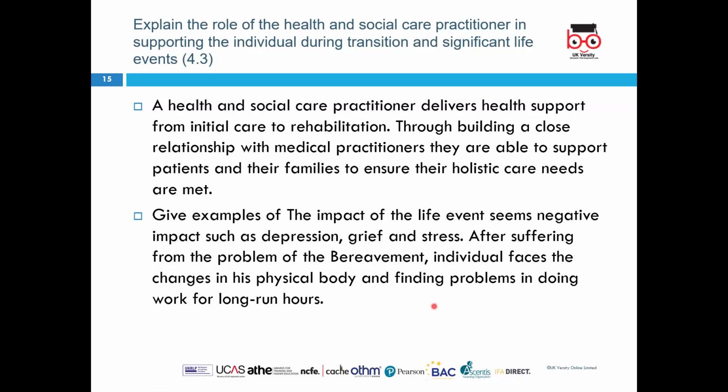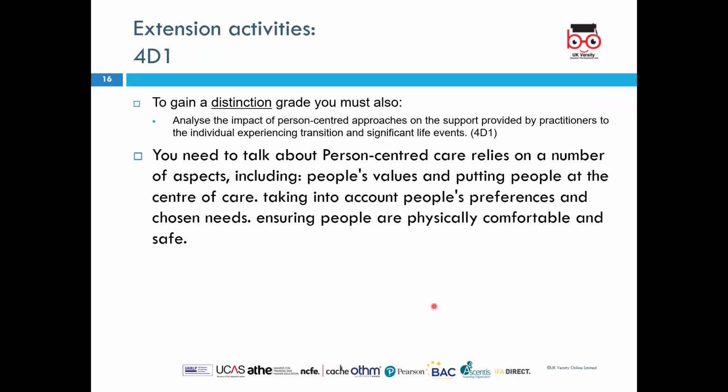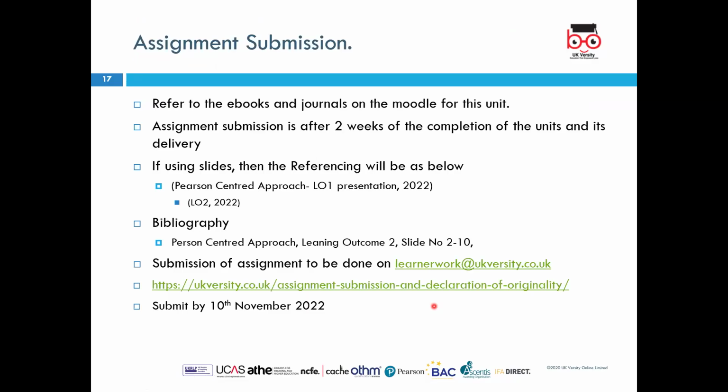Give examples of the impact of the life events that seem negative, and how do they impact, do they lead to depression, grief, and stress. If you want a distinction here, you would also want to analyze the impact of person-centered approaches on the support provided by practitioners to the individuals experiencing transition and significant life events. Talk about person-centered approaches, how putting the people at the center of your care helps.